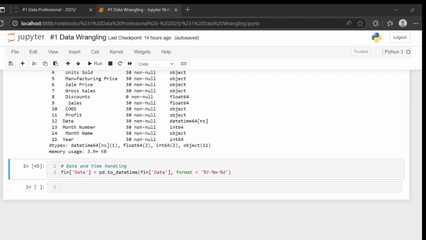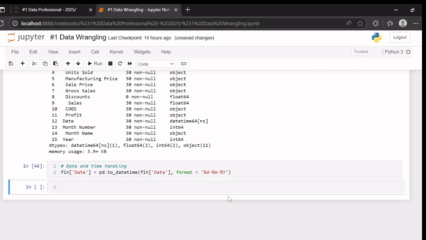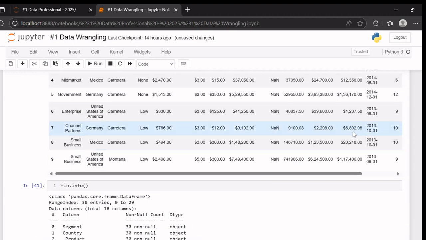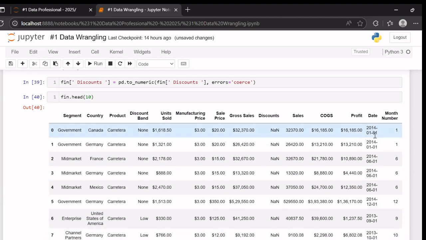So let's go ahead and use it some other way. I would like it to be in, let's see if that works. Okay, date, not year, because this is the year, day, and month. This is okay.